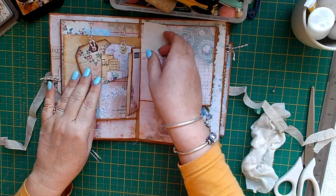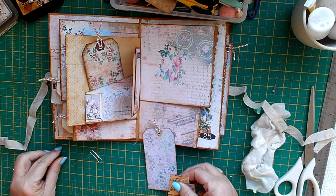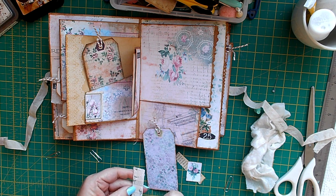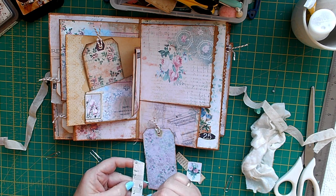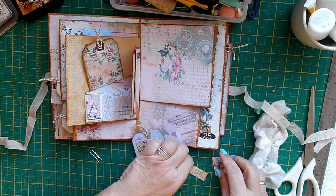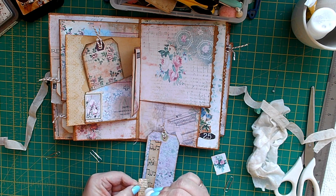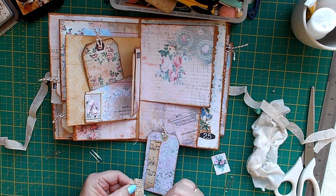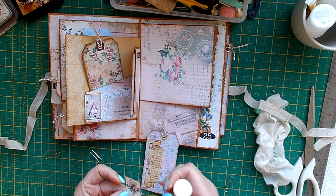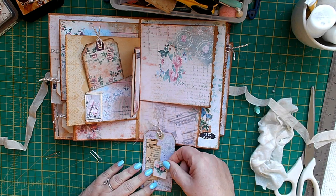I've got this to finish up as well — a tag. I've just done some quick collaging when I was gluing all those bits of paper. I've got a whole box full of stuff and it's getting bigger, so I thought I'd do some collaging on here. There are some book pages and some vintage music paper, and I've inked all of this up as well. There's still a lot of the kit left. I've also got this little tiny journal card — an ephemera piece — that I'm going to put on there. I hope you're all well anyway.